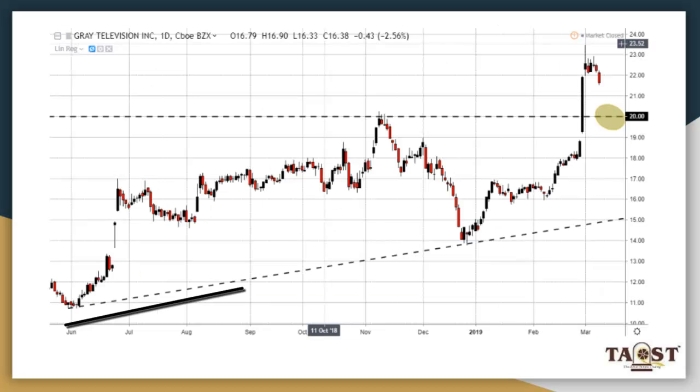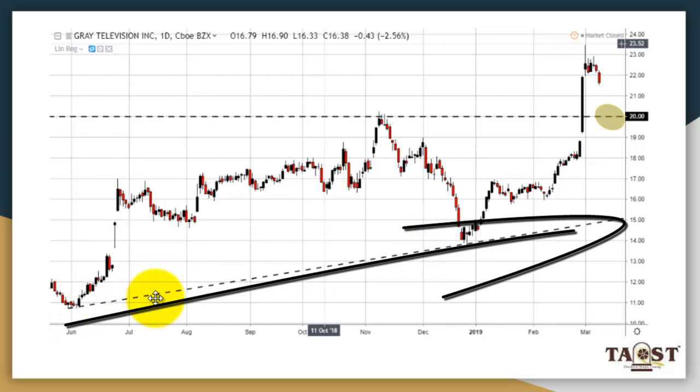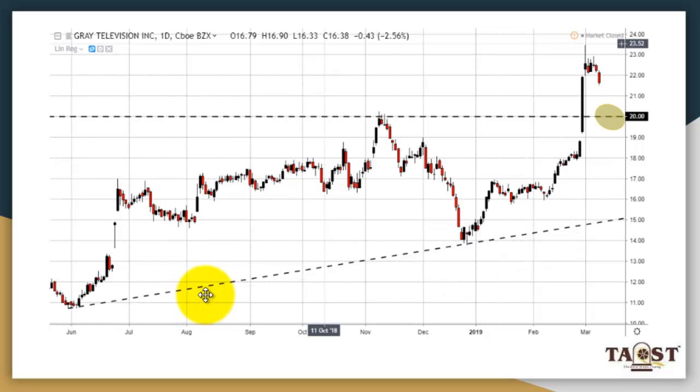And here's an annotated daily chart, right? So you've got this rising trend line going back to June of 2018, if I'm not mistaken, right? So quite a ways back. And you can see here that this was around the previous high, it wasn't the dead high. And we just broke through that strongly, right? So this pattern in and of itself was pretty strong. So I'm looking for a pullback into this area, right? To look to get long, right?